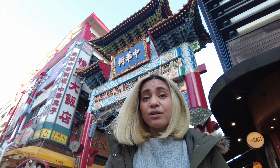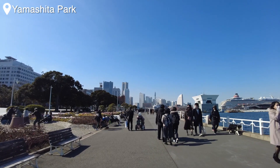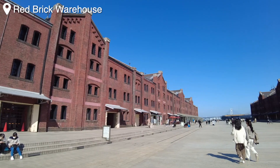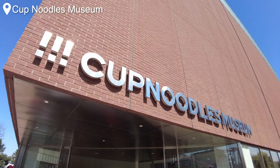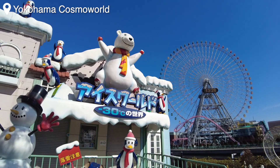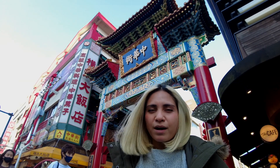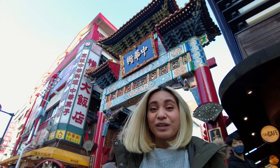Anyway, I know there are a lot of things that you can do in Yokohama like strolling around Yamashita Park, shopping at World Quarters and at Red Brick House, making cup noodles at the Cup Noodle Museum, or even going to an amusement park. But today I'm going to be focusing on just Yokohama Chinatown. I'm super hungry and I'm ready to eat, so let's go.